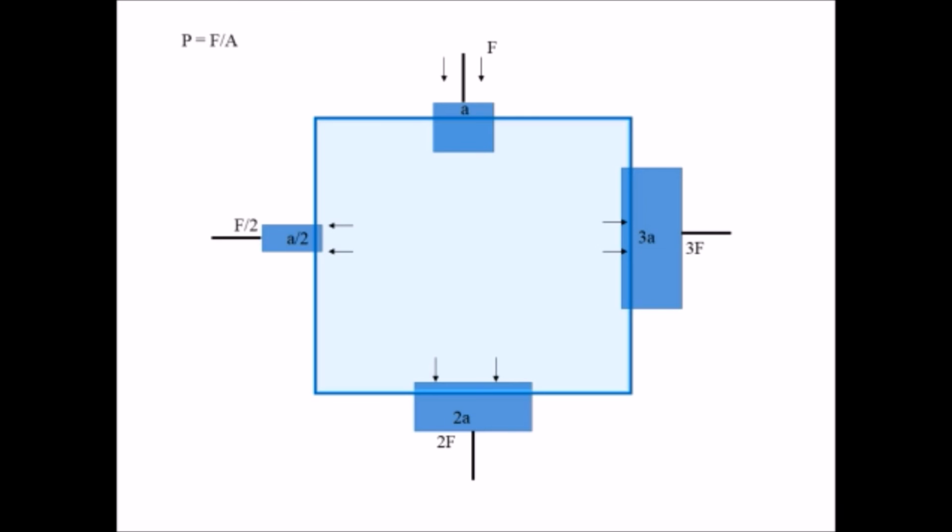We know that pressure is equal to force per unit area. So when we calculate the pressure exerted by each piston opposite to the force applied by the liquid to it, it will be equal to F by A for this piston. Similarly, for all the pistons, it will be F by A, which proves Pascal's law, which states that the pressure at any point in the container exerted by liquid will be equal. So this was Pascal's law.